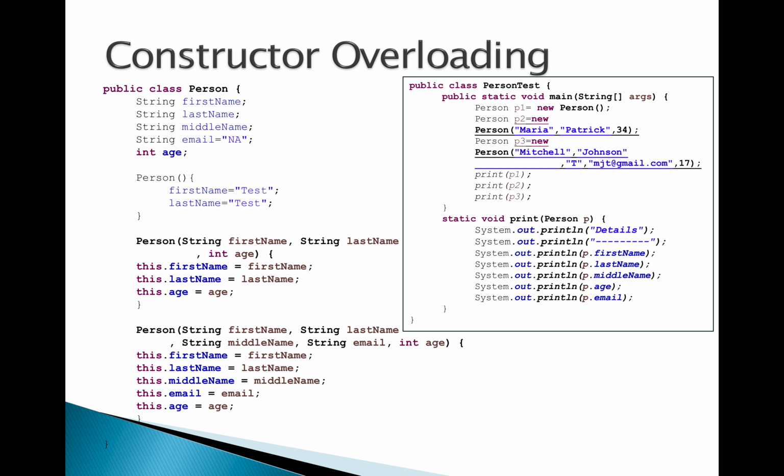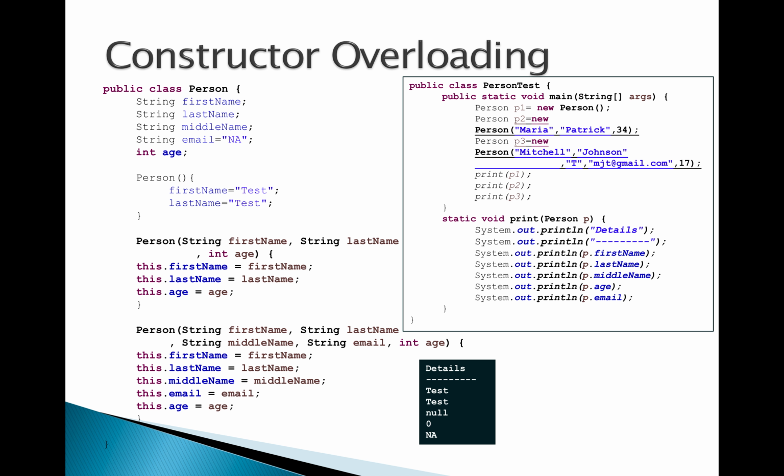I wanted to print the objects basically. So what I do is I wrote a static method, static void print, and pass the person object to that. I want to print all of p1, p2, p3. So instead of repeating System.out.println multiple times, I wrote it as a method, and this method is invoked a couple of times here. So print of p1, what is going to happen? I'm printing the person1 object, so it is going to print test null 0 NA.